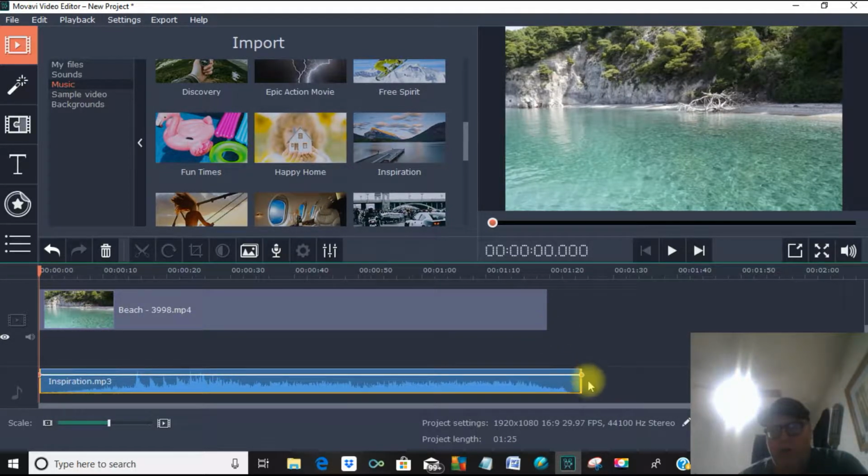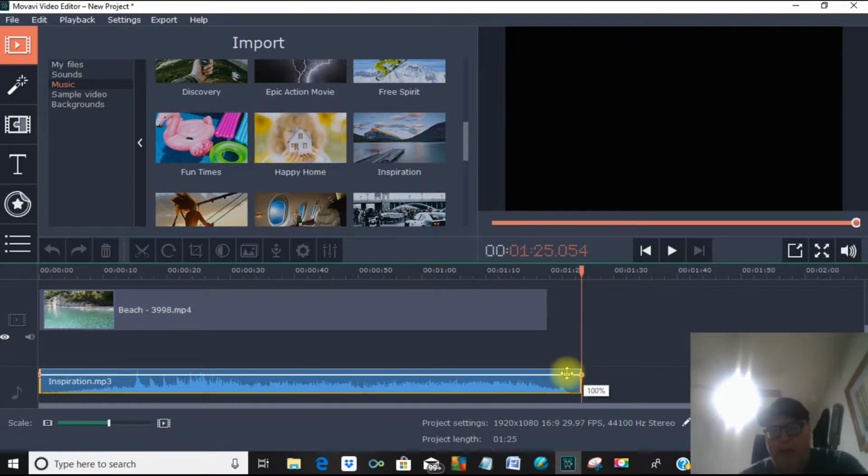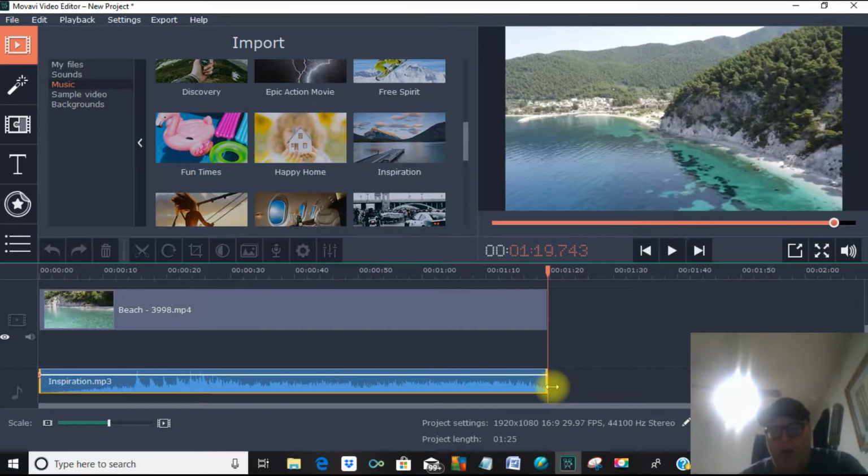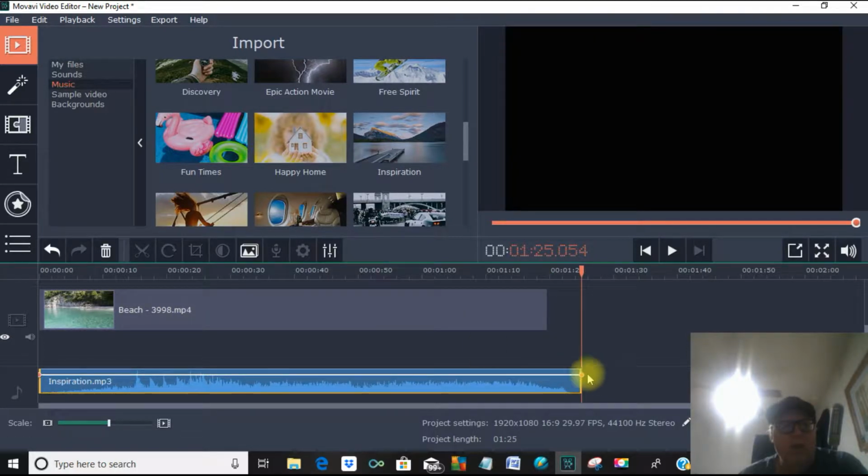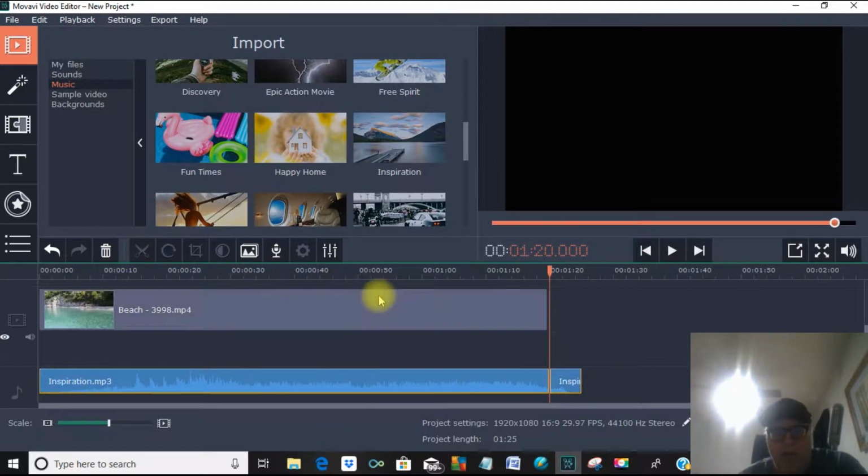You can just slide it like so, or what you could do, and this is the easiest way, is you select it at the end and then clip it, and then click on this and throw it out. So basically that's all there is to it.